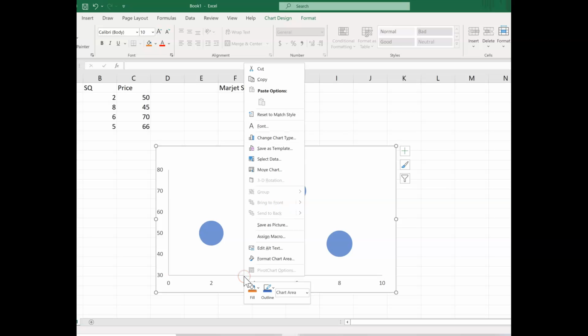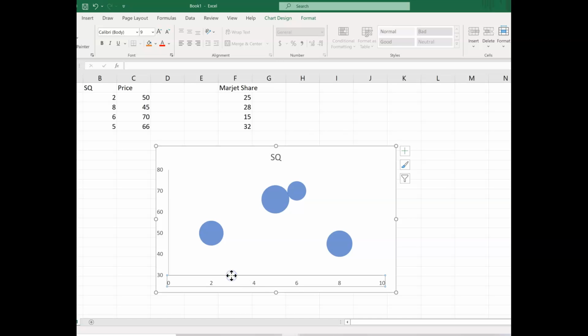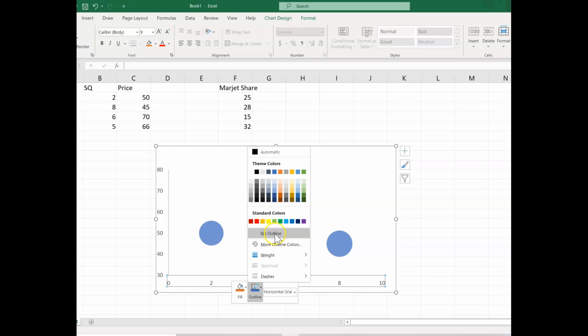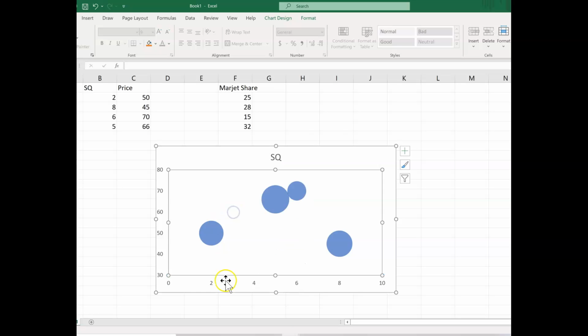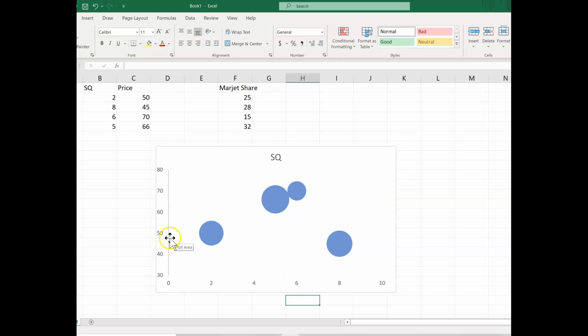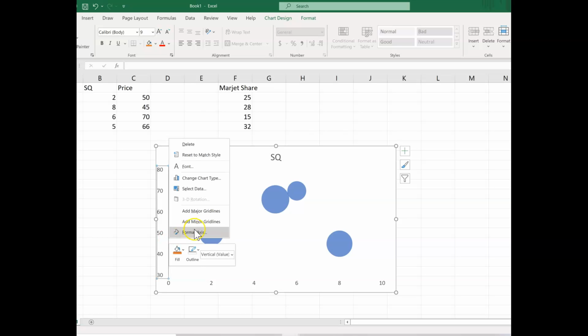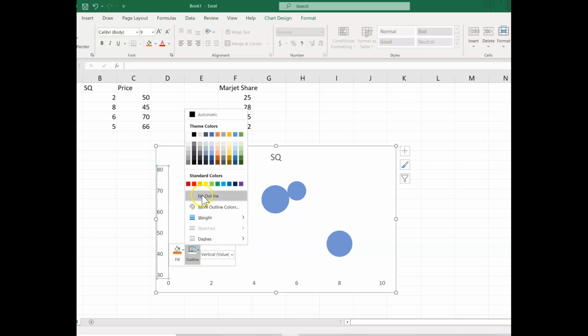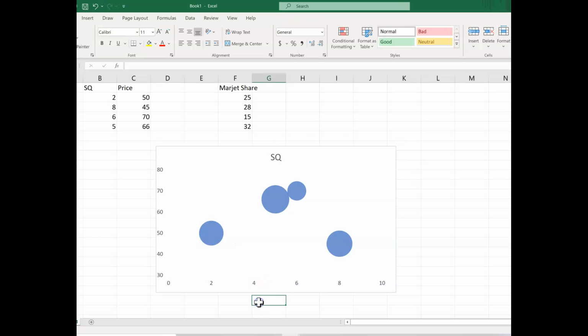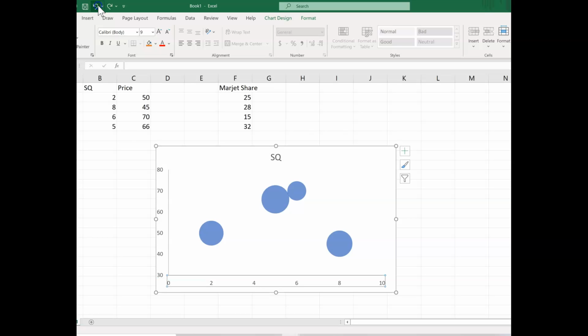So I'm going to click on format outline, no outline. There. And then I would do the same thing here. No outline. Maybe I would keep it up there. So let's just try.